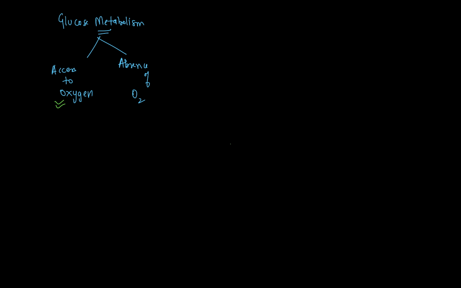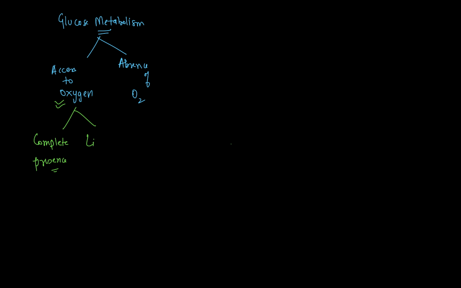Please note that I'm using the word complete in particular. So when we have an access to oxygen, then too we have two basic pathways which we may follow. Either that oxygen presence is quite abundant and you have a complete presence, or you have a significant excess presence of oxygen, right? So that means you have an abundant amount of oxygen. And the second one which you may take up is when you don't have enough oxygen, right? There's a limited supply of oxygen.